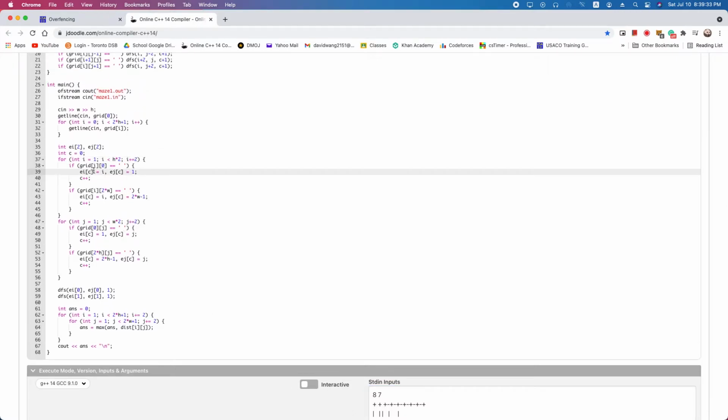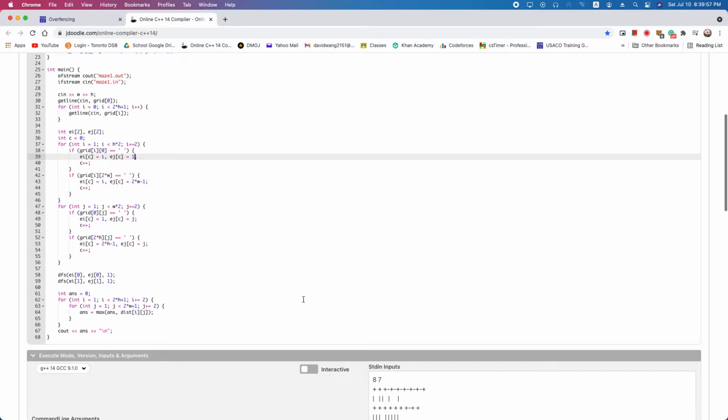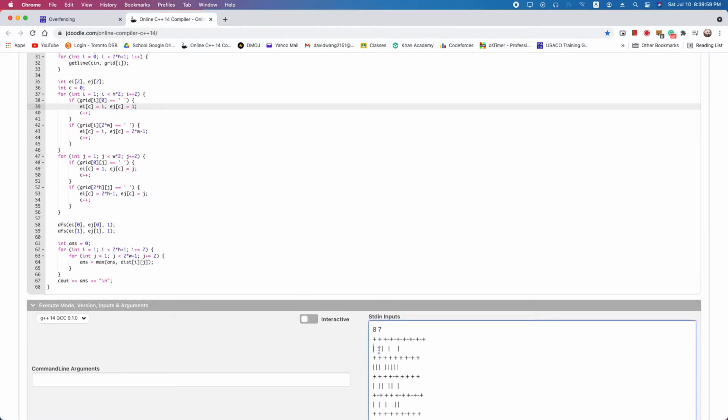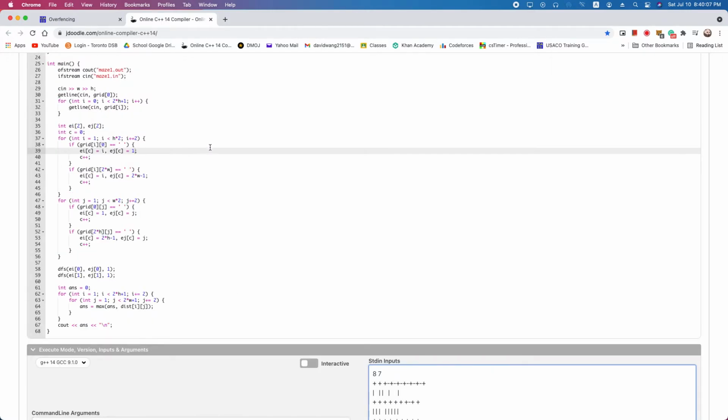So I skip these, and I check if the left side of the wall is empty. If it's empty, then we know that this is an exit, and I increment c by 1, because we know one exit and we have to find the next one. Here, although I used i for the row, I put in 1 as the j, because that is only the wall, and the important part is what's on the right of it, so I have to increment it by 1 as well.